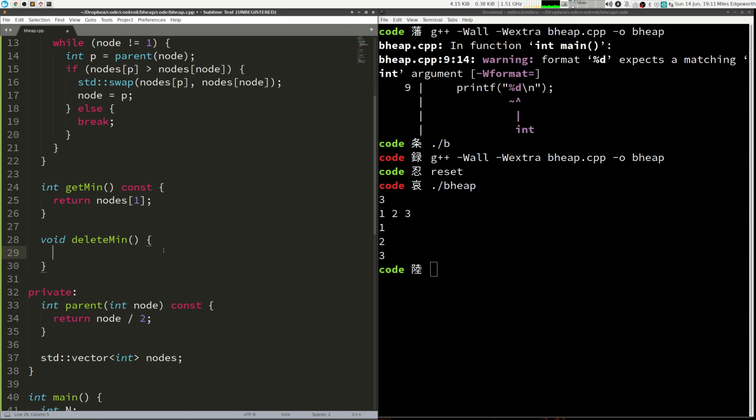Delete min is a bit trickier. It's difficult to delete an arbitrary node from a heap because that would stop it from being a left complete binary tree, unless we delete the bottommost rightmost node, but then we're not deleting the min. So what we do is temporarily violate the heap property by swapping the root of the heap with the bottommost rightmost value.